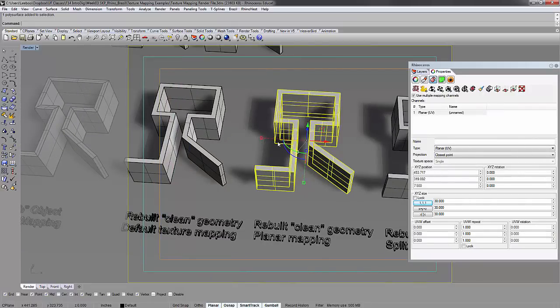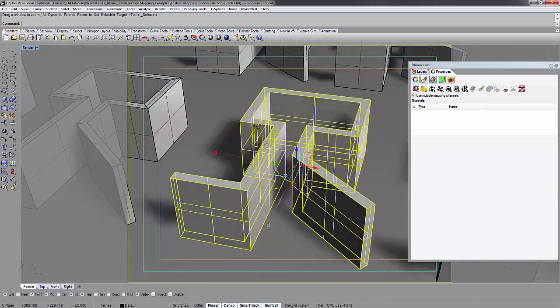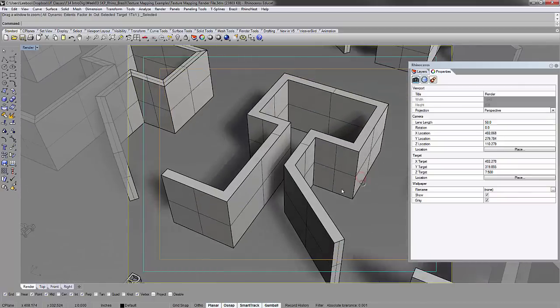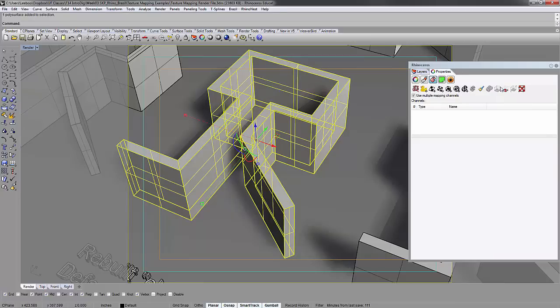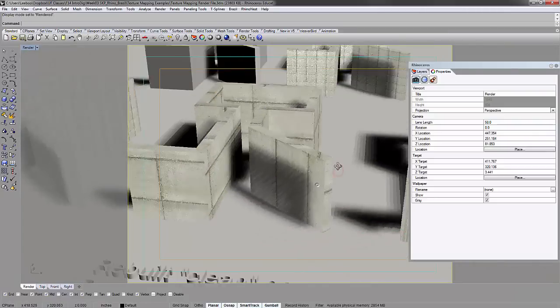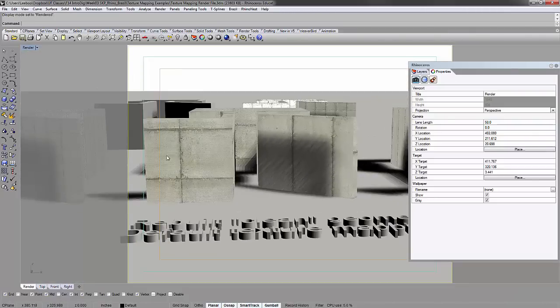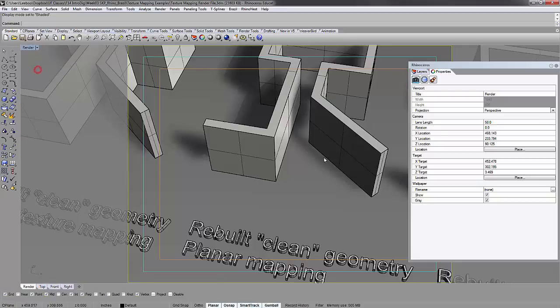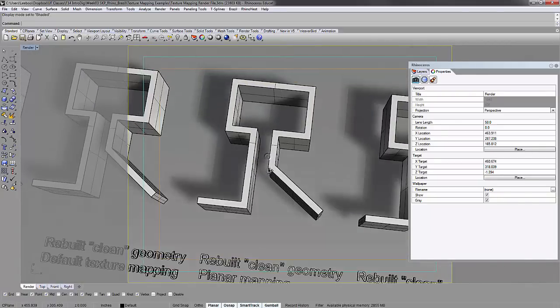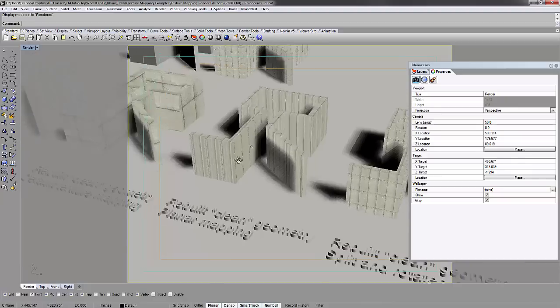Right, so that's a modeling aside. You don't have to worry about that too much. Okay, so with the rebuilt geometry, let's take a look at what the mapping looks like. Oh, I don't have mapping on this, and so that's what it does. All right, so you don't have control over the scale and size. This still happens. Rebuilt clean geometry with planar, same as you can see from before. All right, same problem. It's looking at it as one complete object.